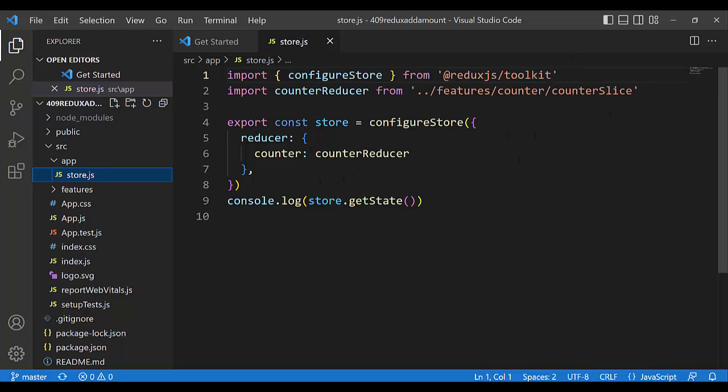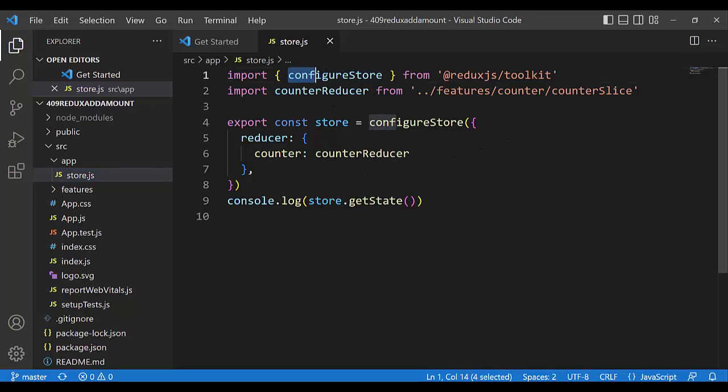Store is an object in Redux which takes care of state. Store is an object, and state is a property of that object. Store.state.